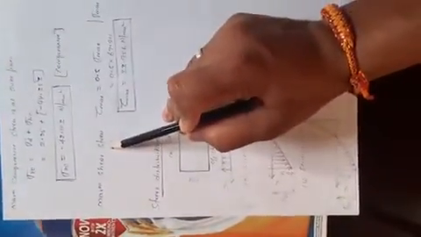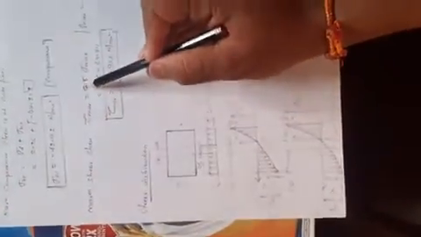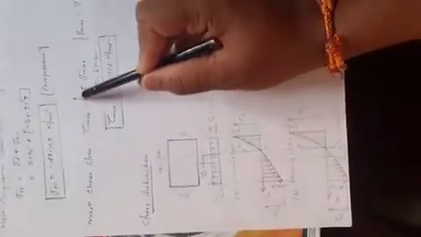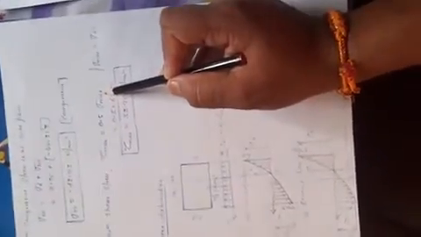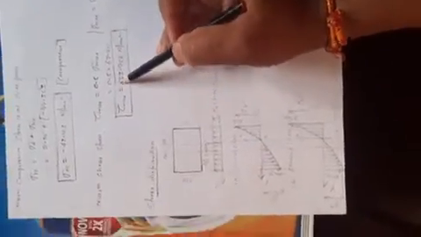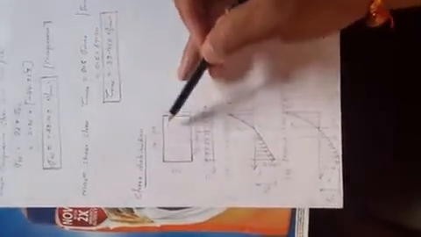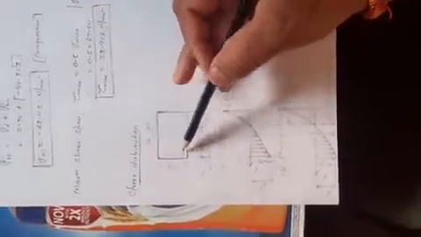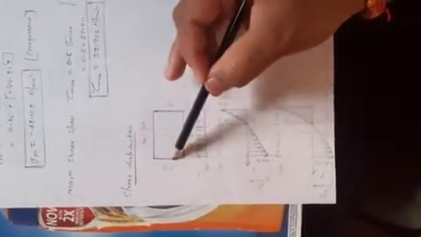Then the maximum shear stress. As you know, the maximum shear stress is always half of the maximum normal stress. What is the maximum normal stress? Here you get the maximum normal stress at the inner fiber. Now substitute, then you will get this equation. Now this is the stress distribution. Again redraw the section, with inner fiber and outer fiber.